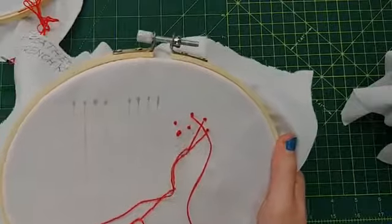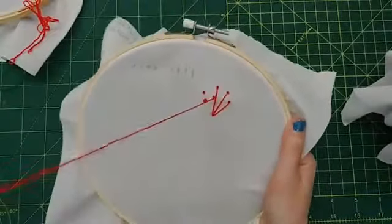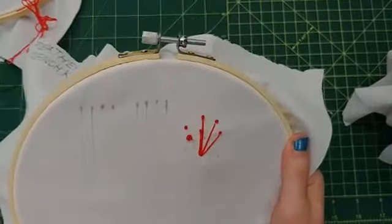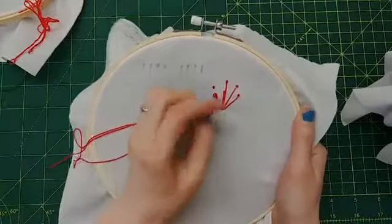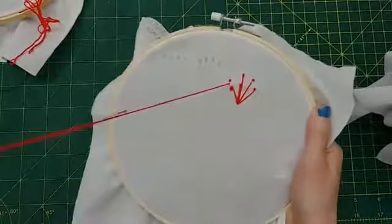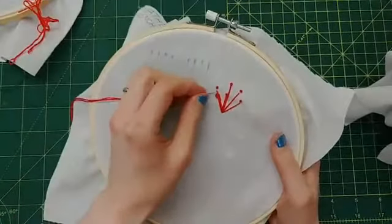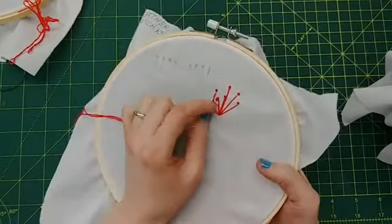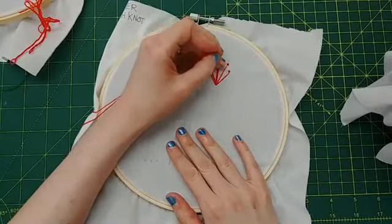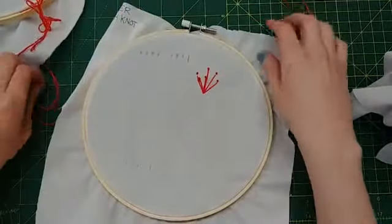I would highly encourage you to try writing something out and using some small back stitches, stitch over top of the word that you use. And this is what it would look like if you wanted to make a flower or something. Oops, covered up that guy right there. So if you added some more French knots up here, that would look nice.